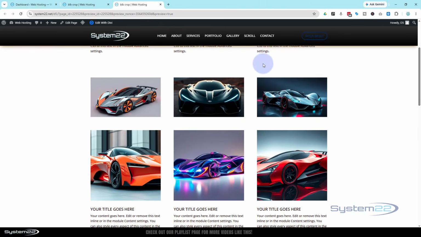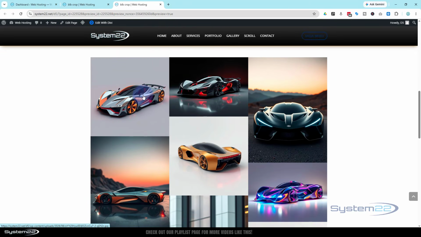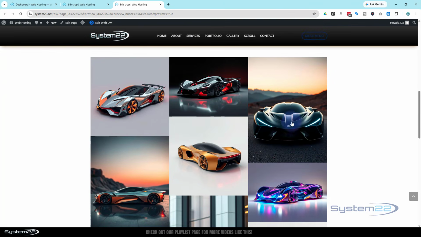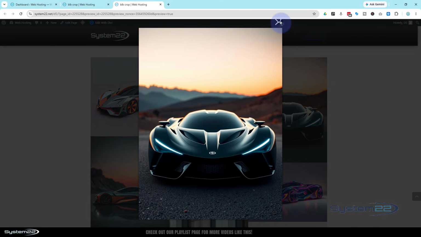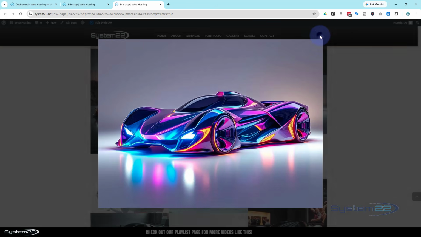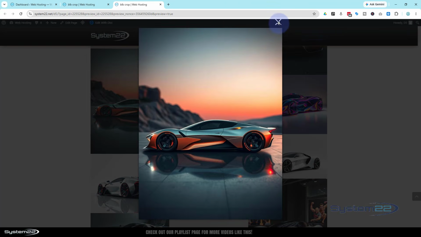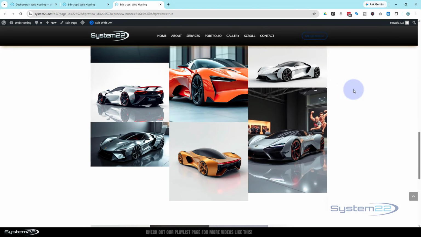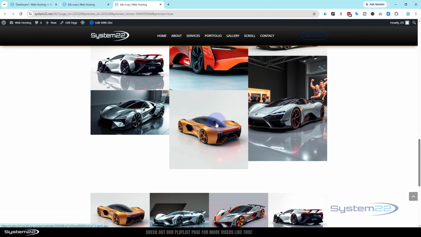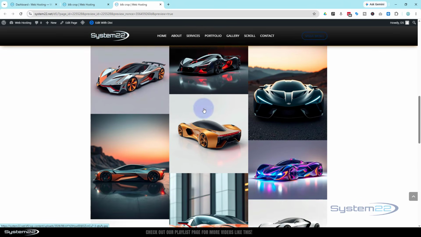And as I mentioned earlier, you can keep adding as you need to. So here we are. If I click on this one, it should pop out into a Lightbox. Perfect. Same with the rest of these. And they're retaining their aspect ratio there on our little grid. And that works for me. Like I say, if you've got hundreds of pictures, you're probably not going to want to do this. But it is an option for you. If you want to make a small masonry type gallery, that's the way to do it.